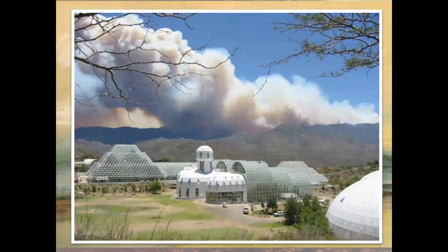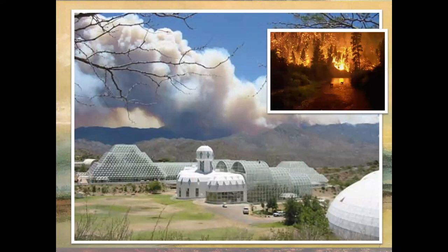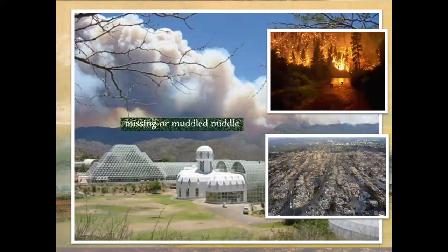And we can see two visions of the world and fire in that world. In this scene, here we have Biosphere 2, a completely self-contained world, completely engineered, everything recycled, a model. Something that could be plunked down on Mars in principle. No place for fire, zero. Partly because of scale and partly because it was never designed in. In the background, the Santa Catalina Mountains in sort of full-throated wildfire, a place that will burn and needs to burn. And how do these two line up? Well, one we kind of accepted in wilderness. Okay, it belongs there, that's fine, but we don't want it in our towns. And again, we don't seem to have a middle that shows us as active agents, active fire creatures using fire to make a more habitable place.